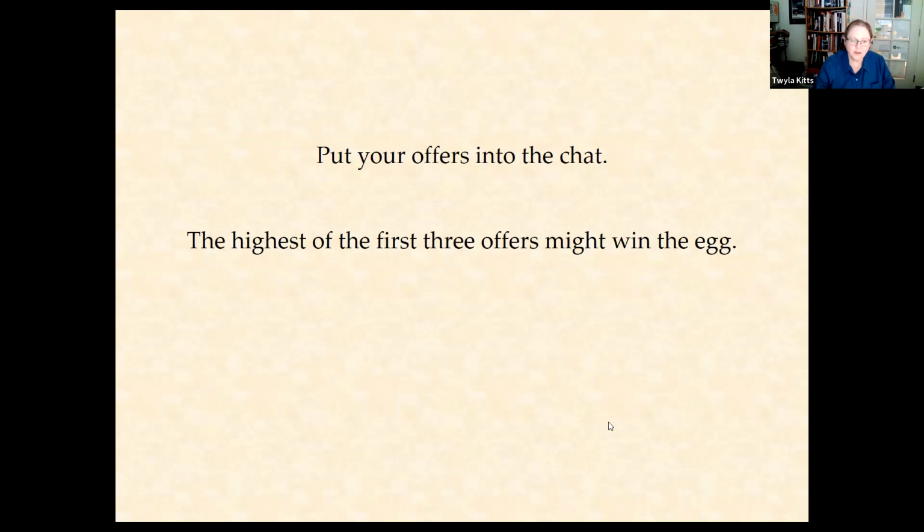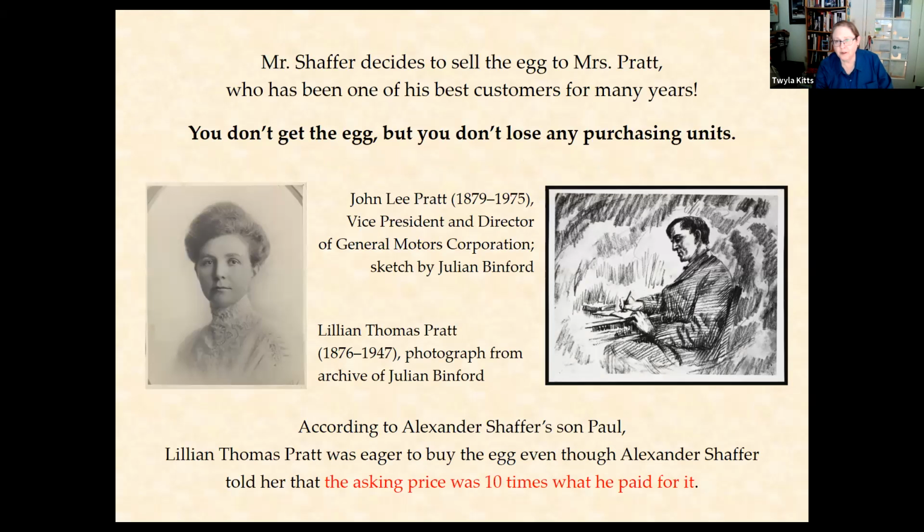Actually, you're in pretty good shape because even though you don't get the egg, you don't lose any purchasing units. Because Mr. Schaefer decides to sell the egg to Mrs. Pratt because she's been one of his best customers for many, many years. Her husband was John Lee Pratt, a native of Fredericksburg, Virginia. And they bought a house there and were very active with the Virginia Museum of Fine Arts from even before the first doors opened.